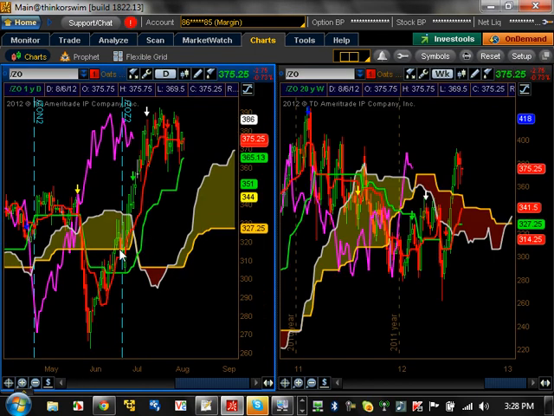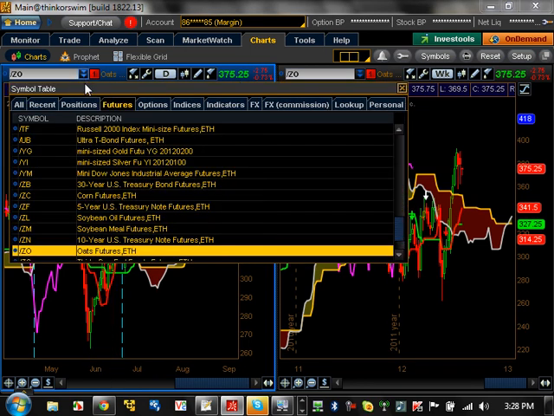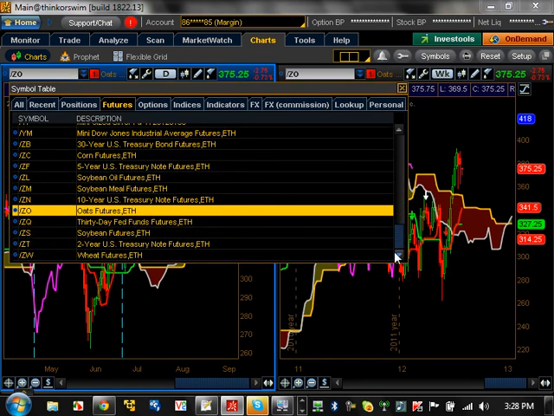Oats futures, nothing really going on. Consolidating, you could see a downward consolidation pattern here, and you could see where it's getting top heavy as far as a Kumo breakout here. So there's nothing really going on as far as oats are concerned until it sits there and decides which way it really wants to go.